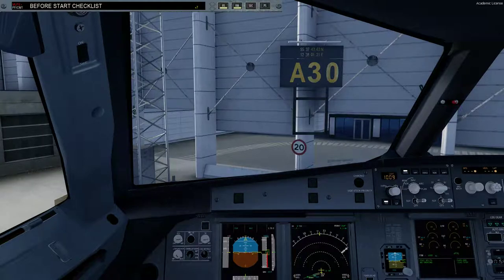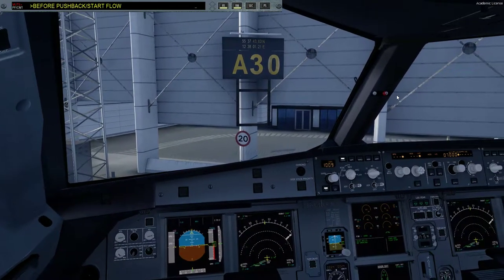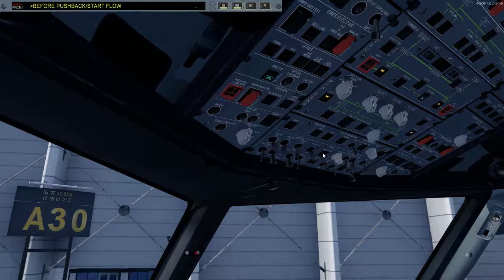I know you don't know what's going on, but things are pretty much going on. So, files and Echo Kilo, there it is. And fly now. Alright, so, about 6 minutes in, and we're just ready to start the APU.